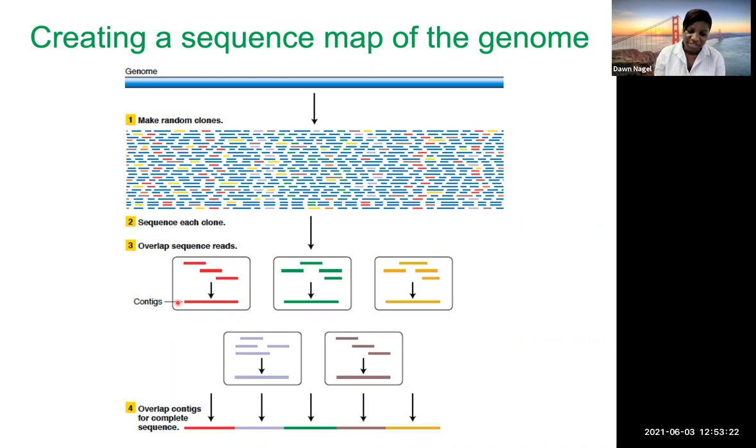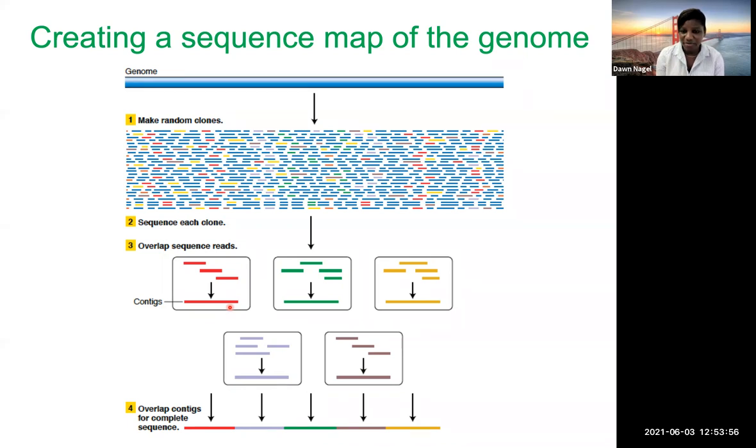The end of these contigs will have sequences, because again, it's a random process, right? So at the end of these contigs will have sequences that are similar between contigs, so you can align them based on the overlapping contigs. So in this case, the end of this red contig has some similarity with this purple contig. So because they're overlapping, it's quite possible they belong next to each other, right? So that's kind of how you go about aligning these genomes.